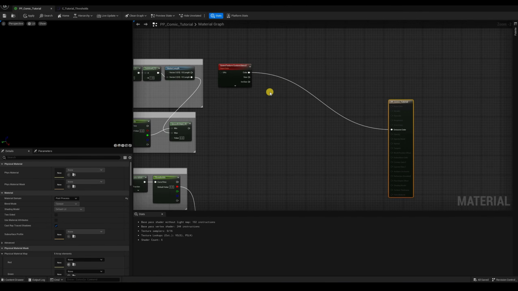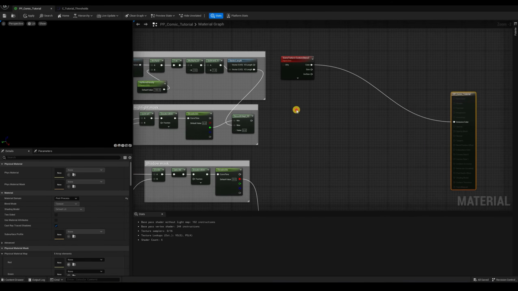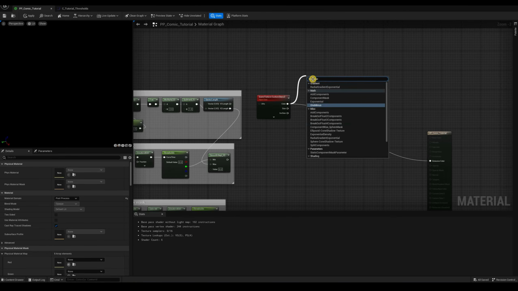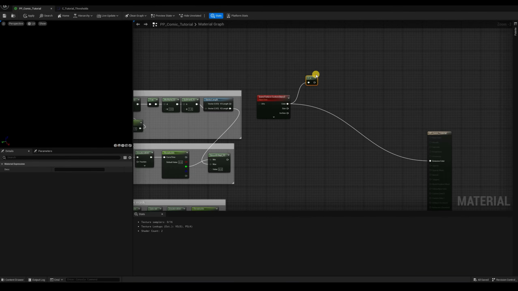So now let's combine the lighting on the character with the lighting on the rest of the world. So for that we need to invert this value, so 1 minus, and now we have everything but the character in this node.